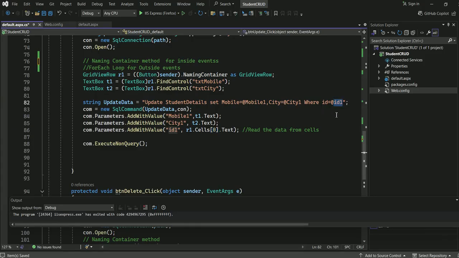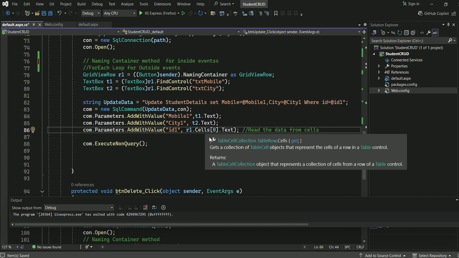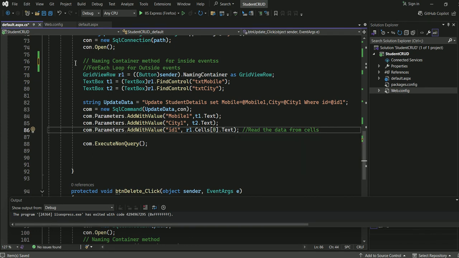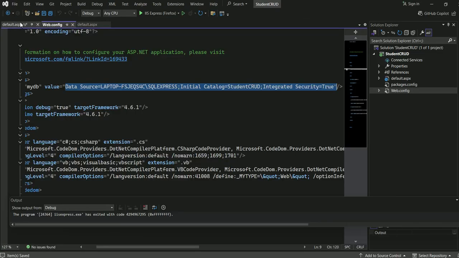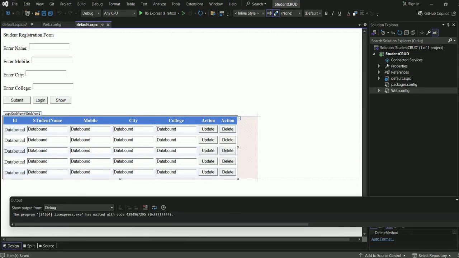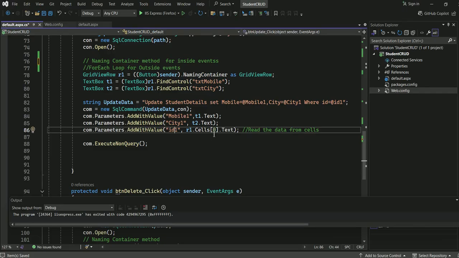So here id is the unique value which uniquely represents each row in the student details table. So we are taking the id from R1.Cells, right? Cells is an array, so the array starts from index 0. Our id column is also at the 0th index, so R1.Cells[0].Text.